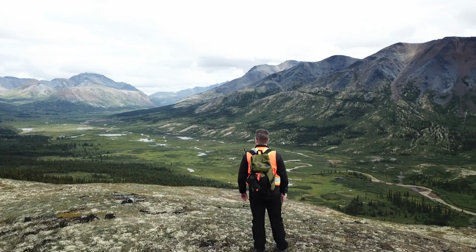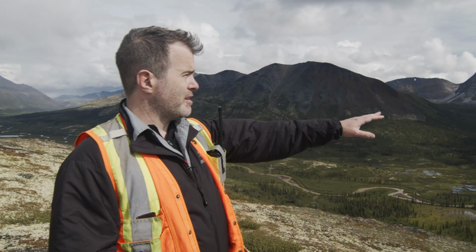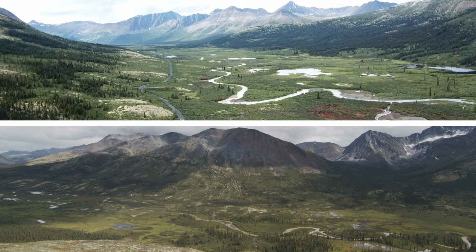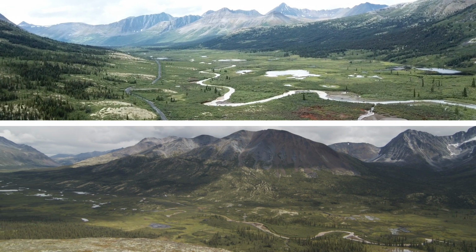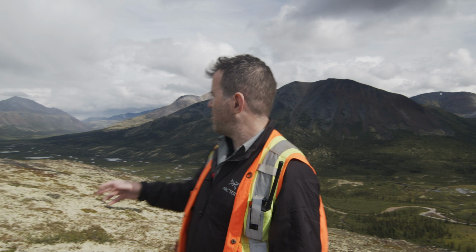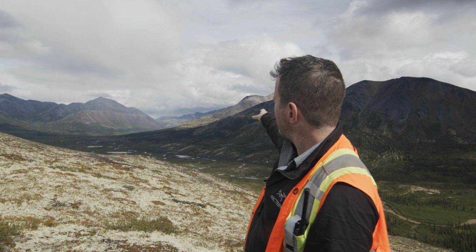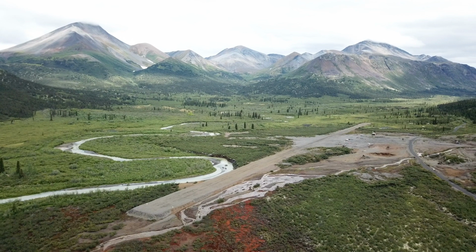Now we're standing on top of the Jason deposit, but while I'm here I want to talk about the infrastructure we have available here. Behind me you can see a line there that is the North Canal Road, and that is parallel here to the South Macmillan River. So the Tom deposit is behind me here and up the hill there. So you can see the airstrip down there.